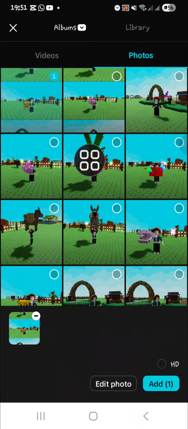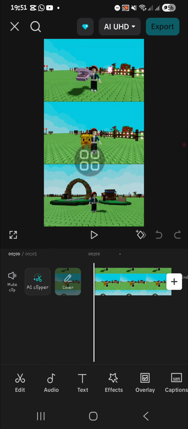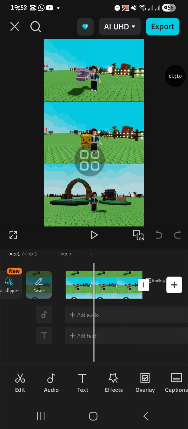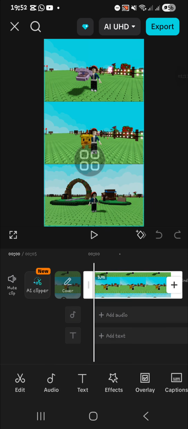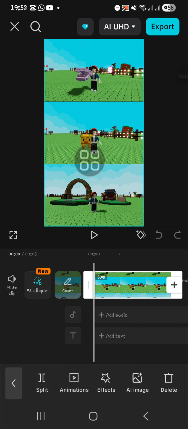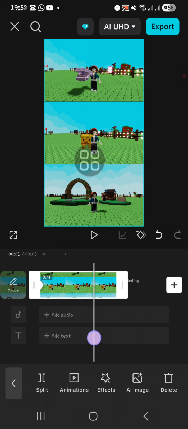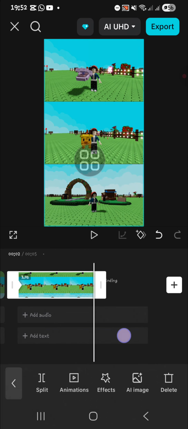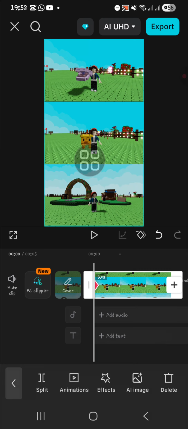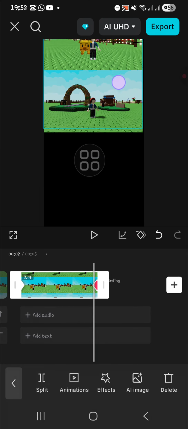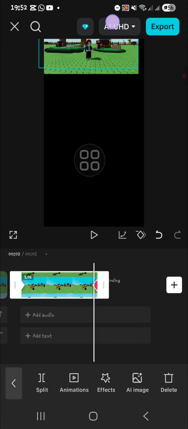we have just created. Okay, and then I'm going to add keyframe. I'm going to add the keyframe to the beginning and to the end of the collage as well, and then you're going to move it up like this until it's out of frame.